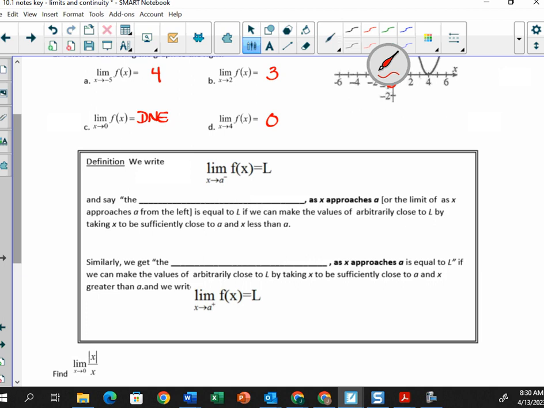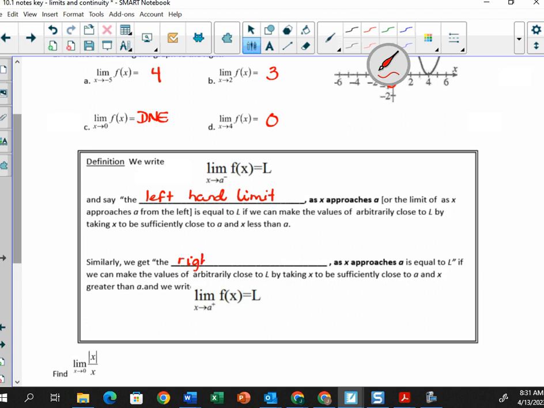That just means we're talking about the limit only from the left-hand side. So we would say the left-hand limit as x approaches a, or the limit of f of x from the left as x approaches a, all of that. But just know that little tiny negative means from the left. So down below, do you see the little tiny plus sign up there? That means from the right. So guys, if you're not good at your left and rights, we got to work on that, okay?